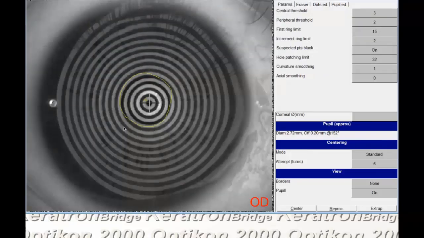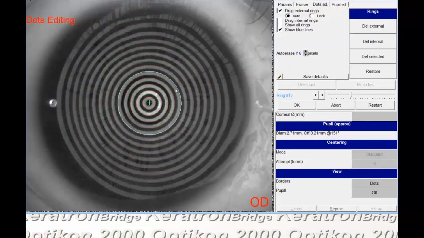If we instead have a map that looks pretty clean and smooth, the dots editing process is actually really easy. We can move out quite a bit and see that there isn't much data that we need to smooth out until perhaps we get to the very last few rings. So a small area here, a small area here, and that's about it.